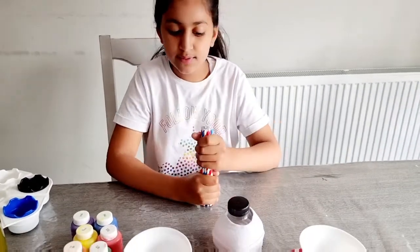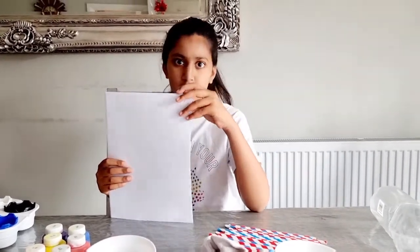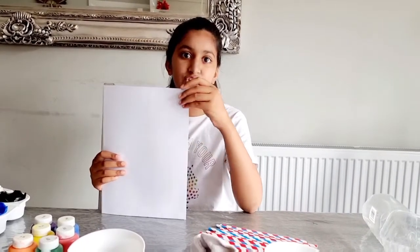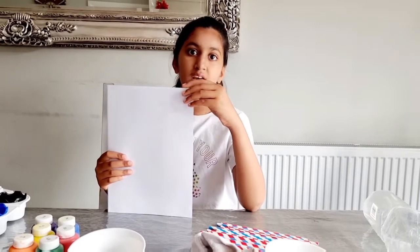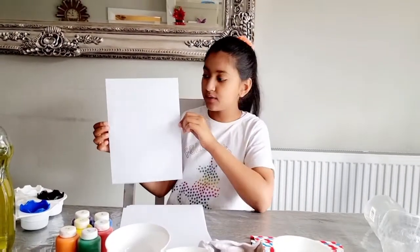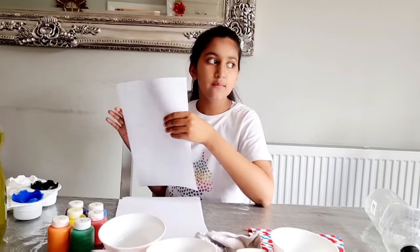And then we're going to be making them. Friends, the most important thing is paper, of course. You can use white paper. But if you have thin paper like this one, you have to be extra careful not to get the page too wet because the paint can be runny and we want to be careful. Friends, I have these papers available in my home, so I'm going to be using these. You can use thick paper. They'll work way better. Any paper can work though.